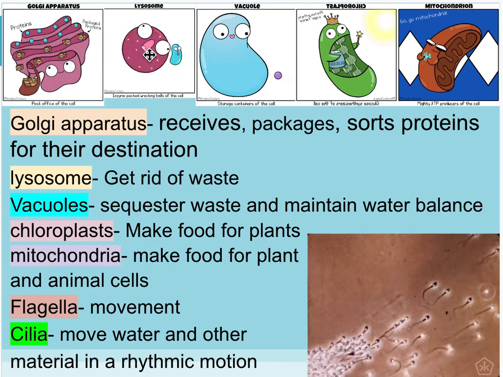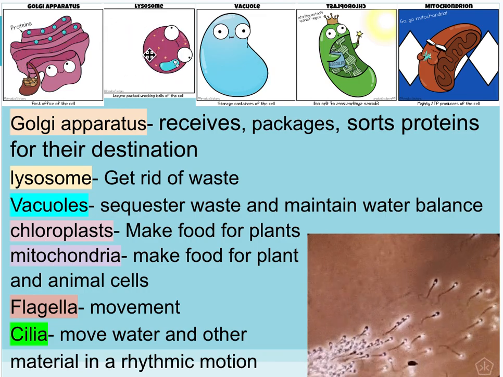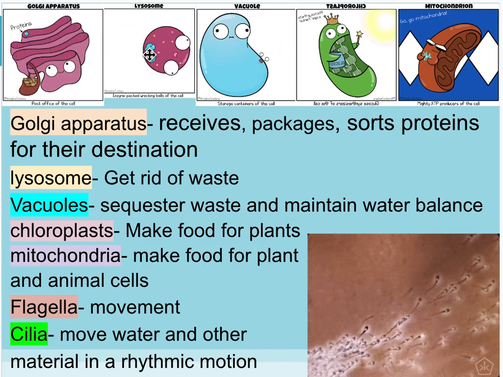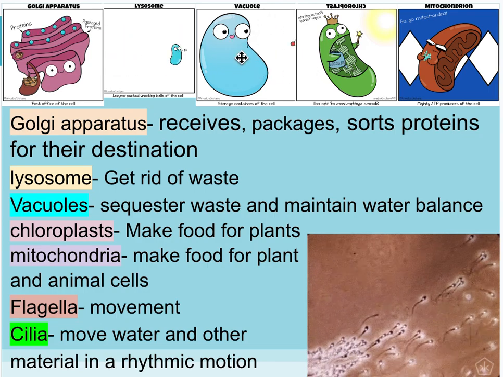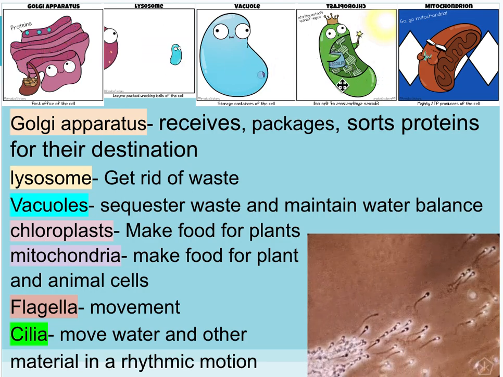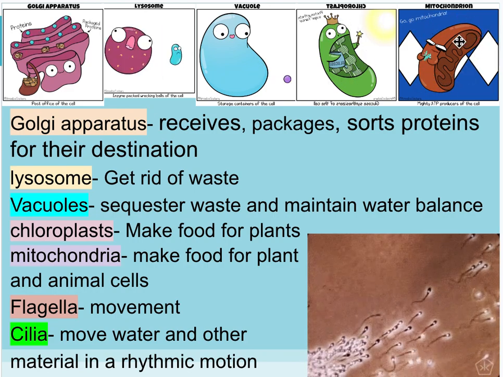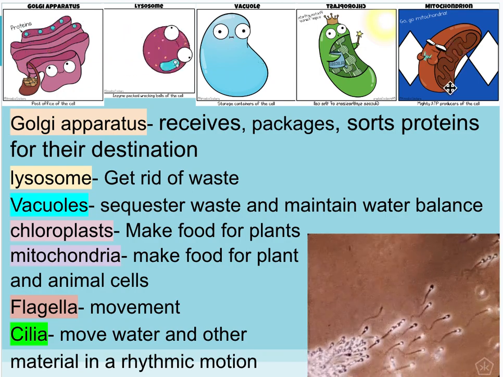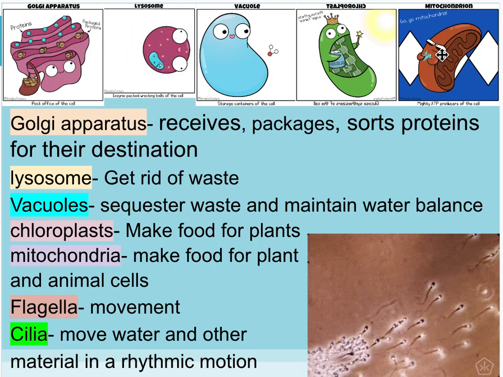They have some really cool features and functions, like they can destroy the whole cell if they find mutations that are not survivable and shouldn't be passed on. They have a really critical role in replication that way. There's also the vacuoles that sequester and hold waste, and they maintain a water balance. There's the chloroplasts that make food for plants, and mitochondria that make food for plants at night when there's no light around. And they also are in animal cells. This is our little energy mechanism for us.